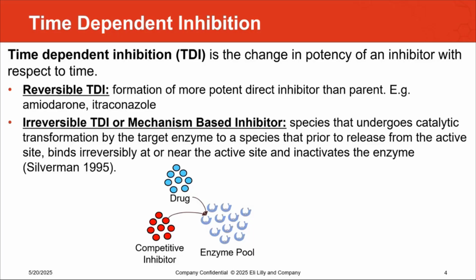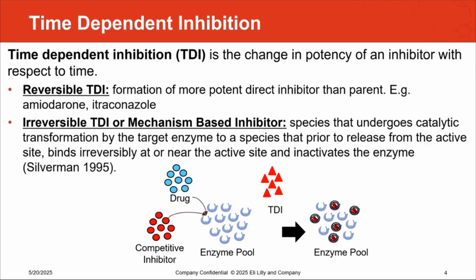From the diagram below, you can see we have a drug and a competitive inhibitor, and much as the name suggests, it competes with the drug for the active site going in and out. However, it does not change the amount of enzyme pool that you have within the system. However, if you have a time-dependent inhibitor, what happens over time is that you reduce that pool of enzyme. And it's important to be able to characterize and understand that, because as you eliminate the pool of enzyme, you eliminate how much enzyme can then metabolize your drug of interest.